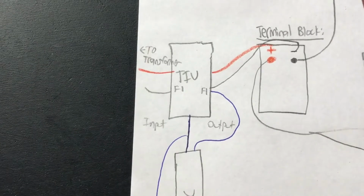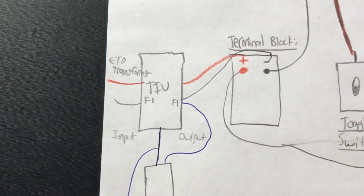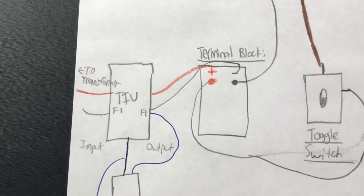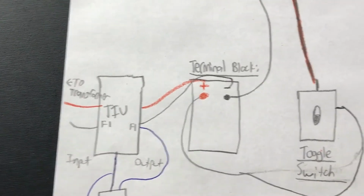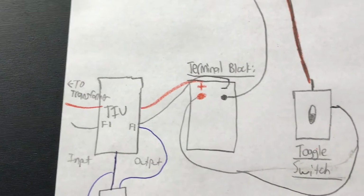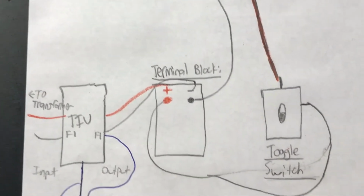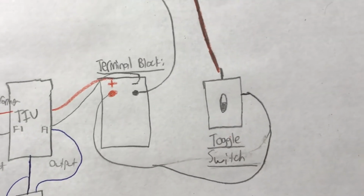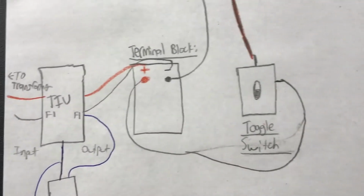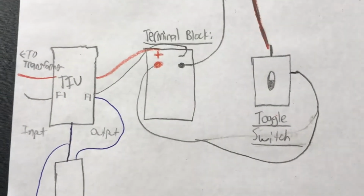But you have your transformer, which goes to the TIU, which is the fixed input voltage 1. Then you take that out on the output, which is also fixed input 1, fixed output 1. Now those two can go to your track power and also your terminal block. Your terminal block is going to be needed if you're going to have more than one stub. So for me, I have 4, so I have 4 slots in my terminal block. If you only have 1, then you would not need a terminal block.